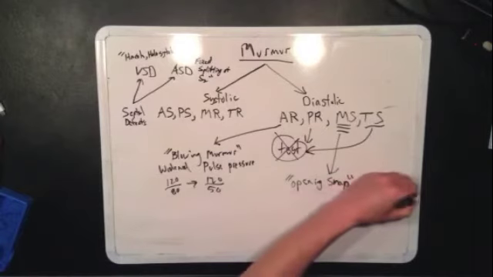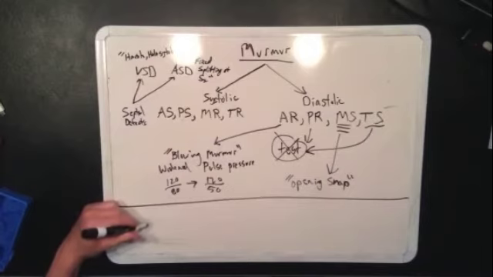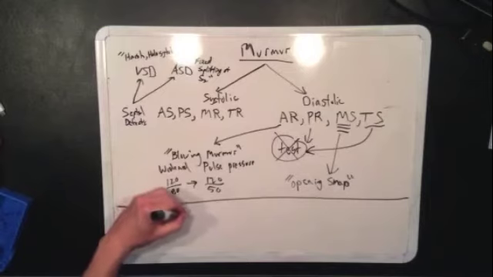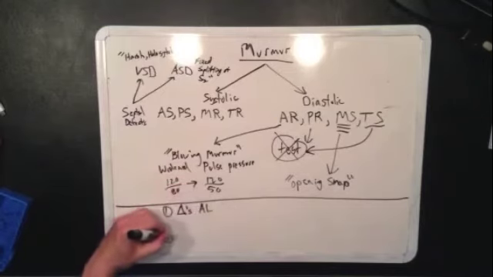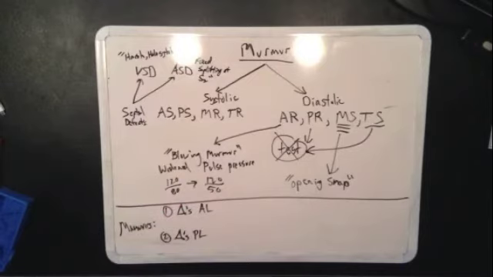So lastly, let's talk about maneuvers. There's basically two types of maneuvers. One type changes afterload. The other type changes preload. Okay? We've already covered a lot of these, so this is really just consolidating the information. So what changes preload? So preload is supplying the blood before. It's diastole, it's the end diastolic volume, right?